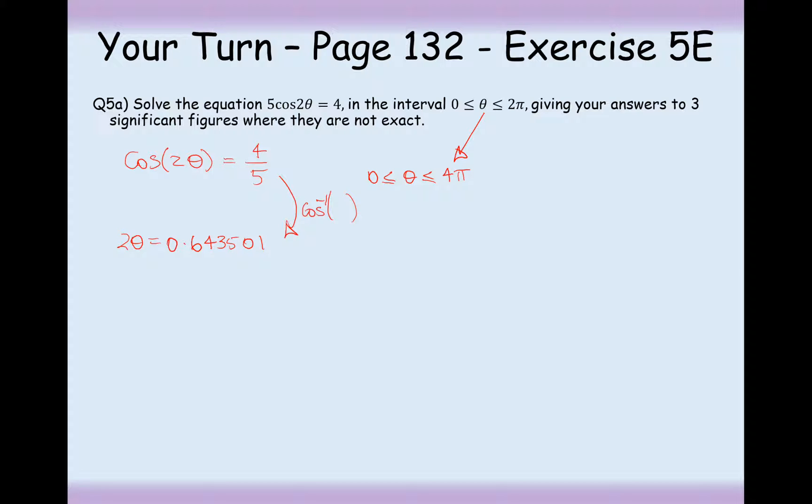I'm going to write my final answers to three significant figures. But, as I go along, I'm going to write a few more decimal places in there, just so I make sure I've got an exact answer. Now, what I need to do now is I need to imagine what my cos graph is going to look like in between 0 to 4π. So, it's going to be along once and along twice. So, I'm going to have intersections at π/2, 3π/2, 5π/2, 7π/2, and troughs at π and 3π, and peaks at 2π, 0 and 4π.